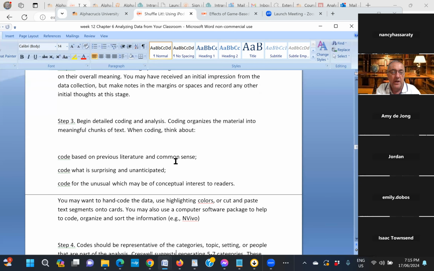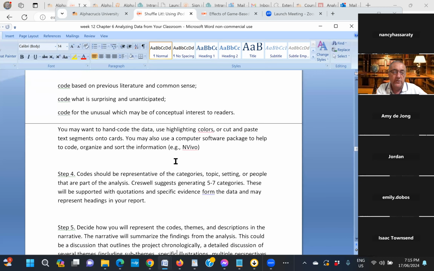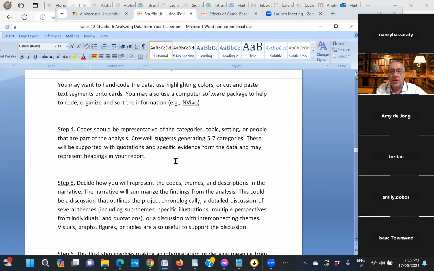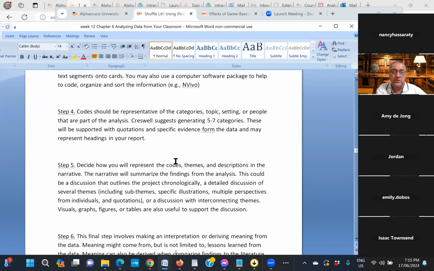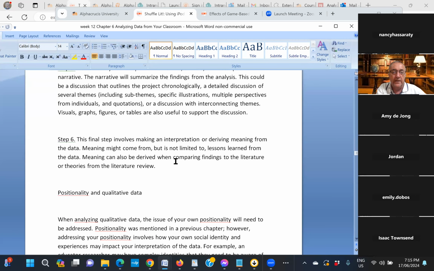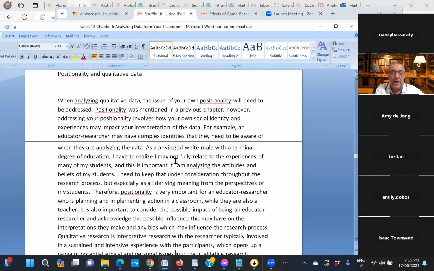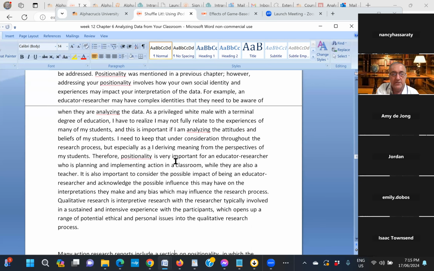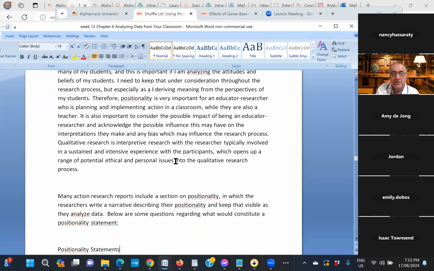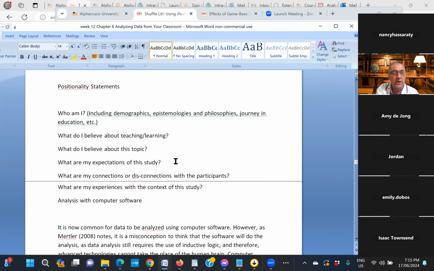And if you were to go to further scholars who've written on coding, you could get some good quotes on that. The code should represent categories or settings that you have, and then themes that are unfolding and ideas that are unfolding, and listening to the ideas that each of you shared over the weeks and over the months that we've covered. Then there are some really great ideas that you've found in your work and that you're engaging with.